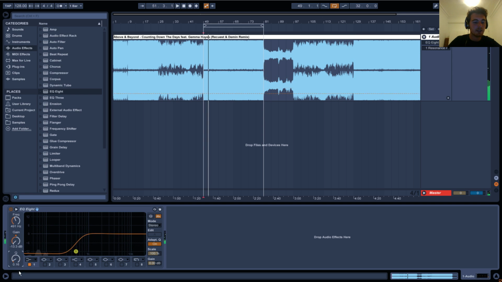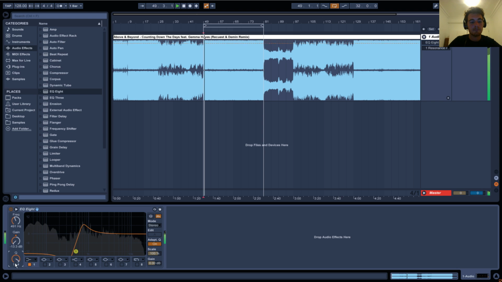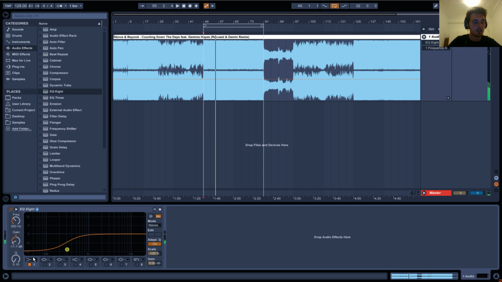Okay, and basically the Q just again says how smooth that effect will be. Okay, so that's low shelf.